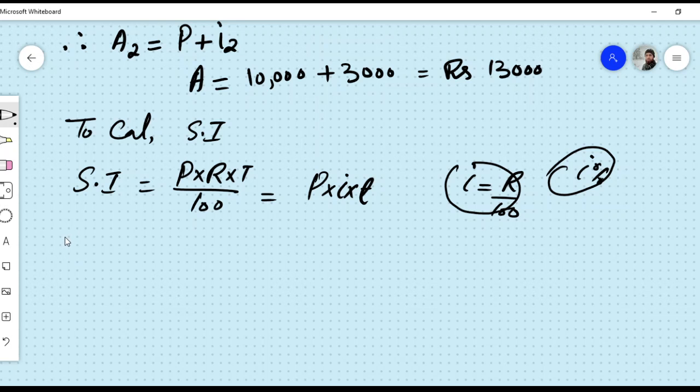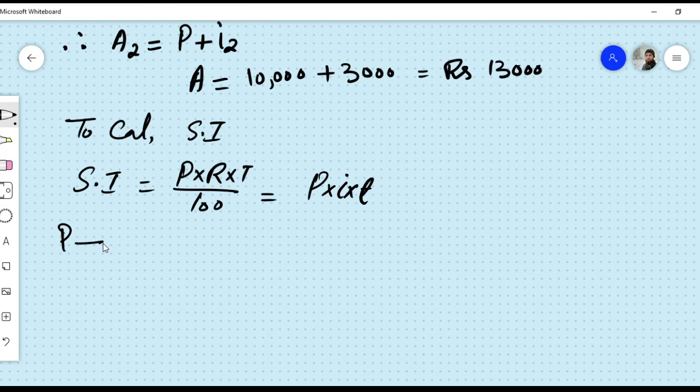And if we see principal amount P, then over this principal amount we get an extra amount which we call interest, and the accumulated amount is therefore principal amount plus interest, which is equal to P plus I. Now, let us suppose the principal amount is P and simple interest is denoted by simply I. Then the accumulated amount will be P plus I.